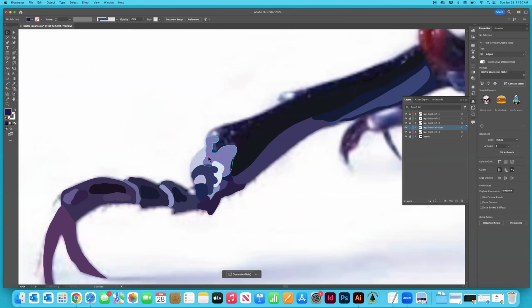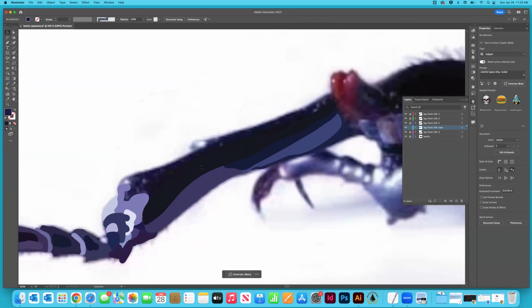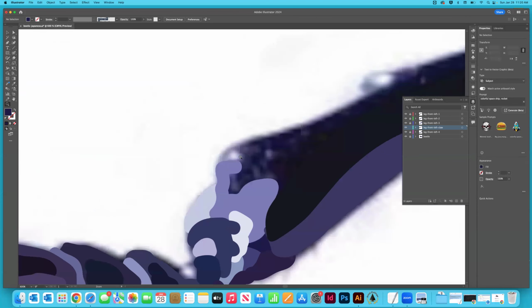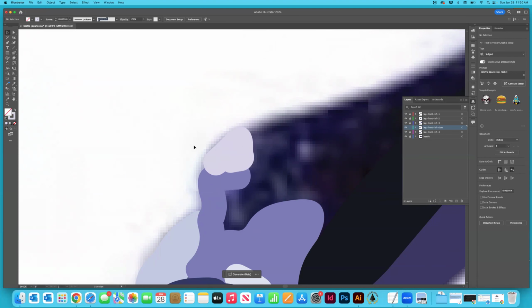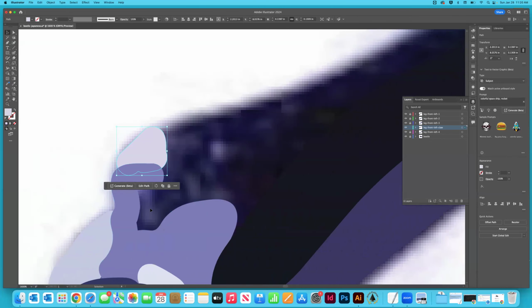So, that is a really interesting, I guess it's a beetle knuckle, right? But this highlight to me is very, very important. So I'm going to attack that with the blob brush. This is fun.